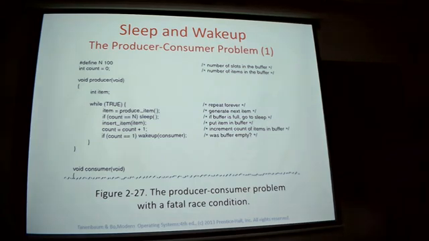Now, this variable has turned into 1. So for the producer, we think that the original value was 0, because now it's 1. So the producer will wake up the consumer. This is the signal to the consumer. The consumer can remove the item from the buffer. We just think that the consumer has gone to sleep, so we should wake up the consumer. The wake-up signal is sent to the consumer.